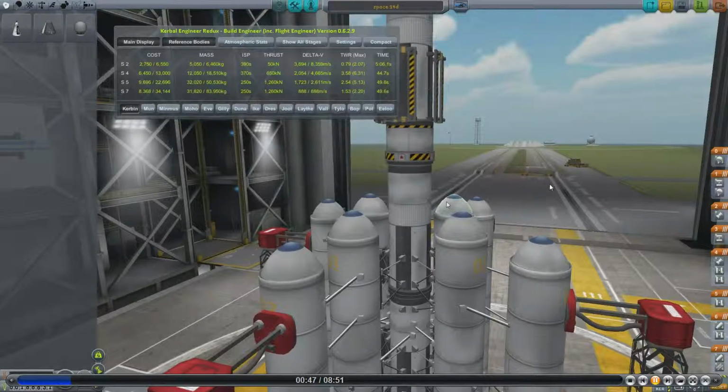Okay, so this is my ship. This is the Space 14D, Iteration D, and basically what it's designed to do is these two here are these two here. Obviously that's the first quest. It's quite easy, you just detach this and away you go. These 4 boosters will get you up to about 3,500 meters.